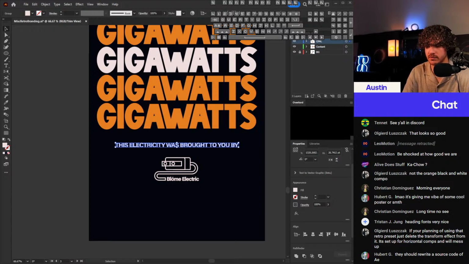And then this is gigawatts 5. Four, 3, 2, 1. There we go. They should rewrite the source code of After Effects. I imagine that is a very difficult task. Otherwise, they probably would have done it already with how many people are upset about it, I would say.